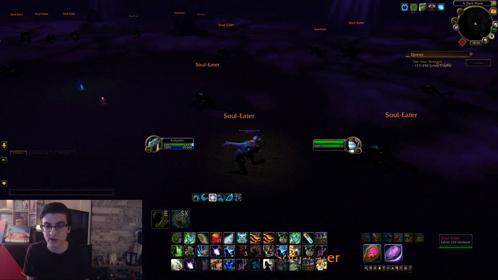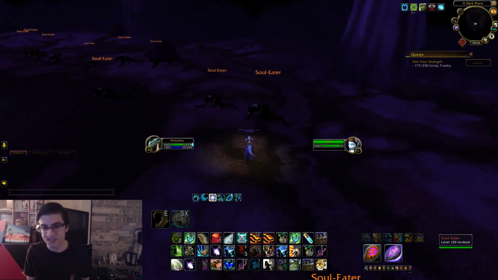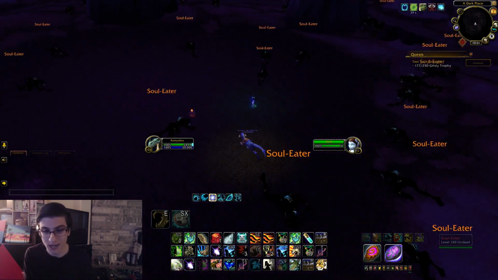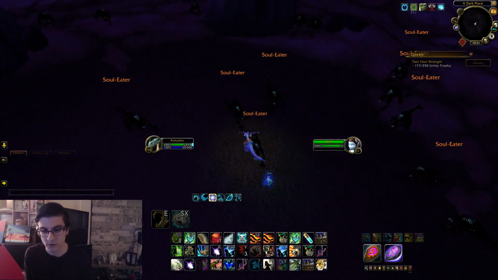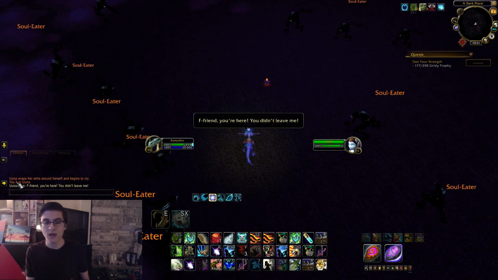Now, once it starts, you're going to have all these soul eaters come pouring towards her. If they reach her, she's dead, and you have to try again. Now, to prevent that from ever happening, just run into their model, not just in front of them. Run into their model, and that'll force them to run away. You need to keep doing this until it says Uuna wraps her arm around herself and begins to cry.